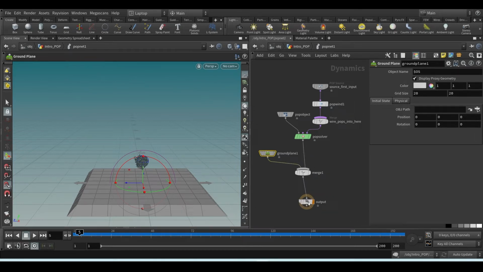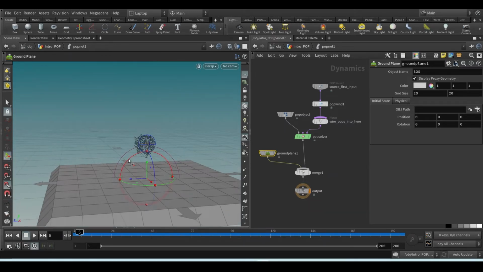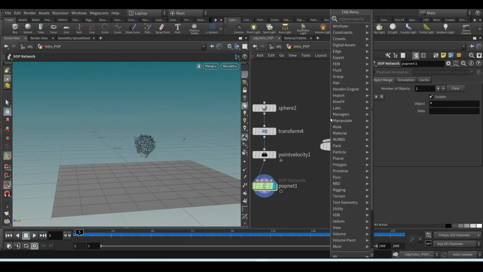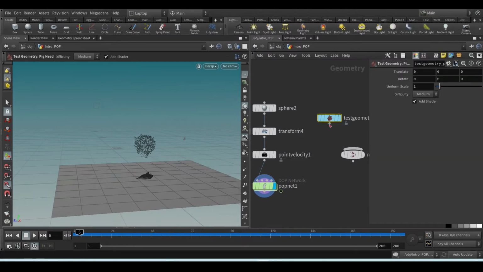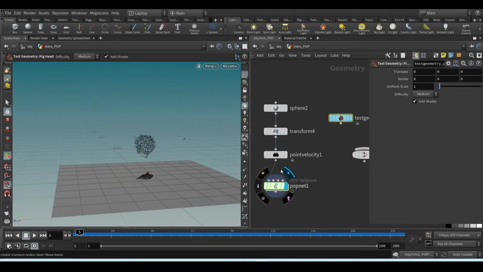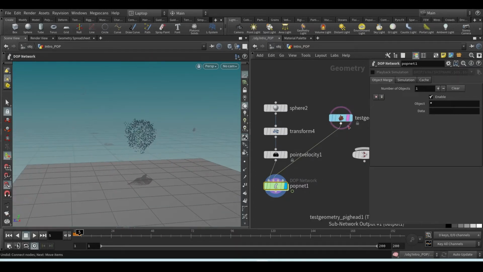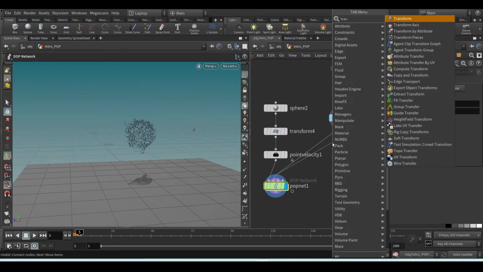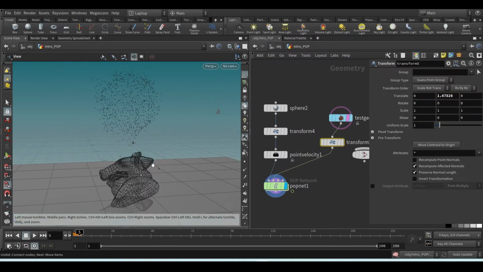Okay, and what if you have an on collider? So this is a ground, but you have another collider. For example, you have a test geometry, and you put it in the second input. Okay, so if you have some geometry, come on, I will bring it a little up because it is under the water. Please save me.